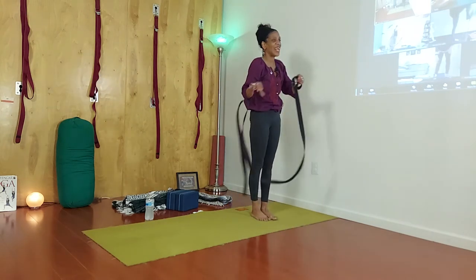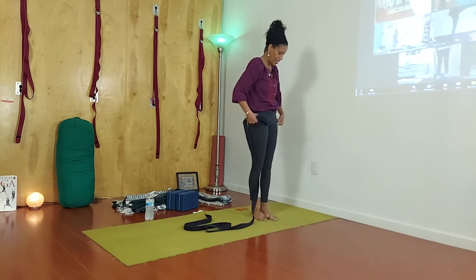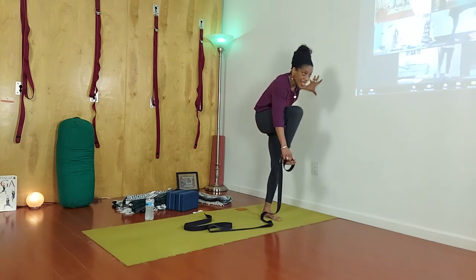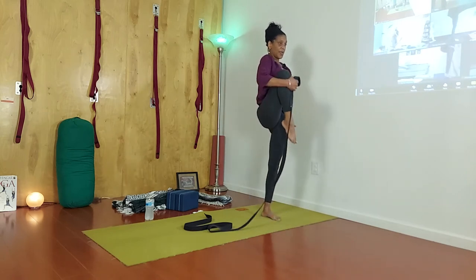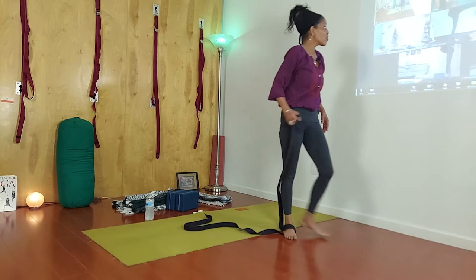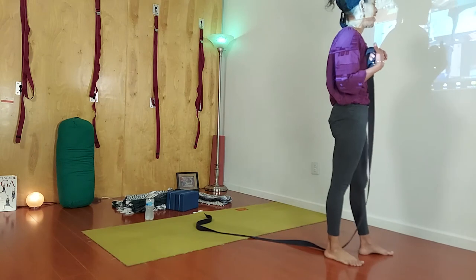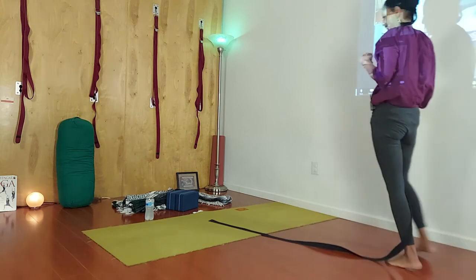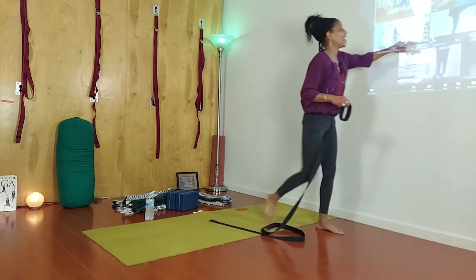Now, when you bend your knee, and I see some of us, maybe this tightness in the hips, sometimes we kind of lean forward and then bend the knee. What I want us to do is stay in Tadasana, watch, and bend the knee up to you. And then place the strap. Try to get that knee to bend up, lift it a little higher, Molly, that's it. Now extend. So once you get your strap there, you get your knee high, not your knee high socks, but your actual knee high, and then extend your leg.